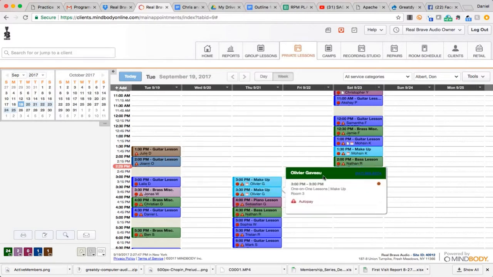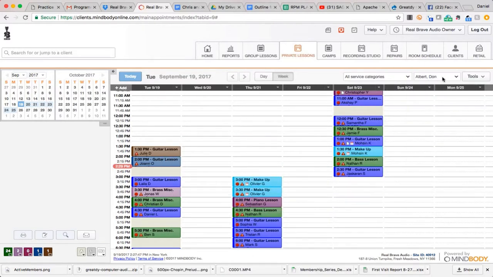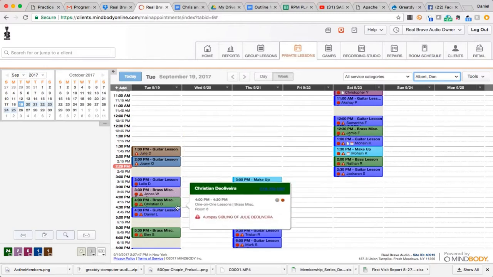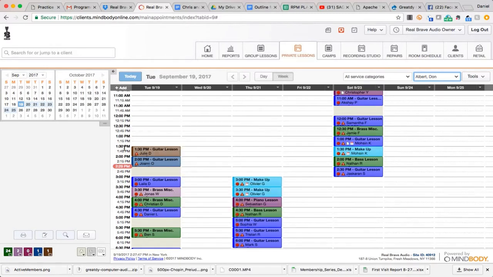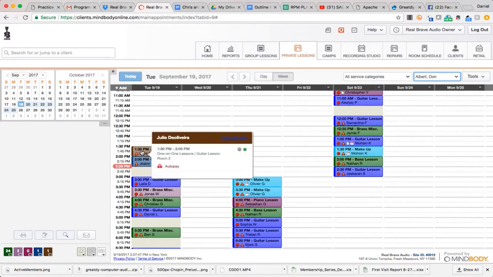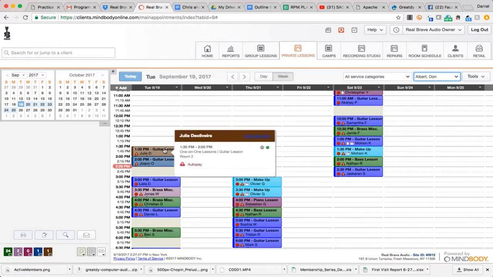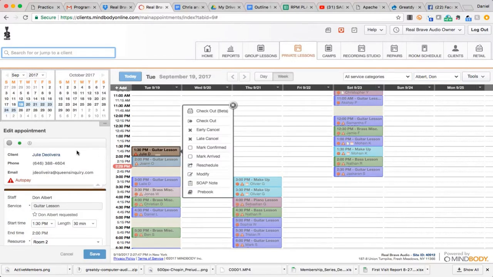So for this particular instructor, again, these are the instructors that will be here, not students. Sorry if I didn't make that clear. You'll see that he has a lot of students booked here. These are all students that are booked. You'll see the time, pretty much in line with the grid here. And if you hover over it, you'll see the student's name and the instrument that they're taking. You can also see in the pop-up screen what instrument they're taking. If you wanted to get more information, you can click this box and it'll show you a little bit more.